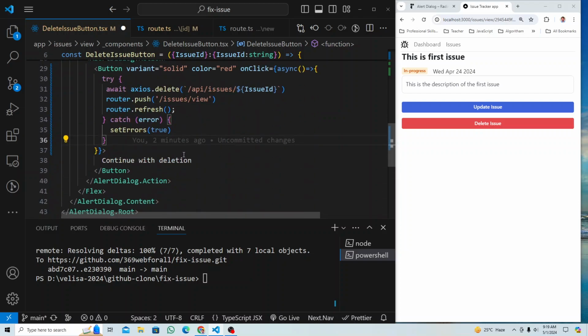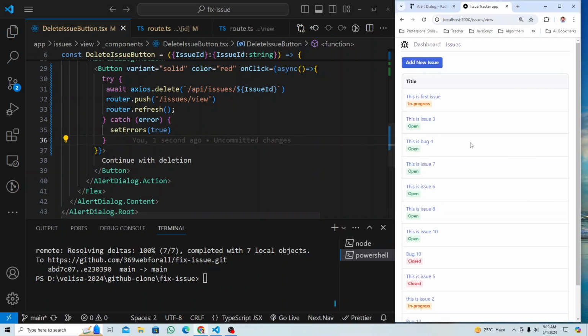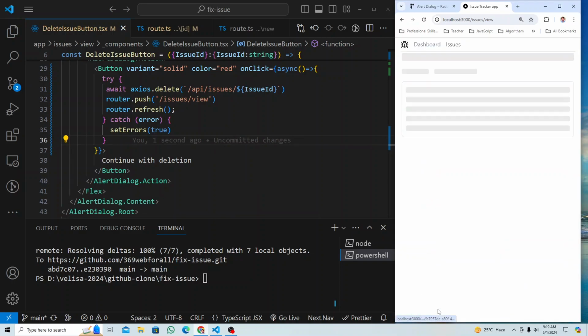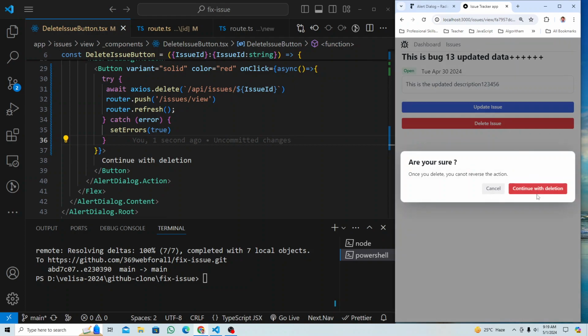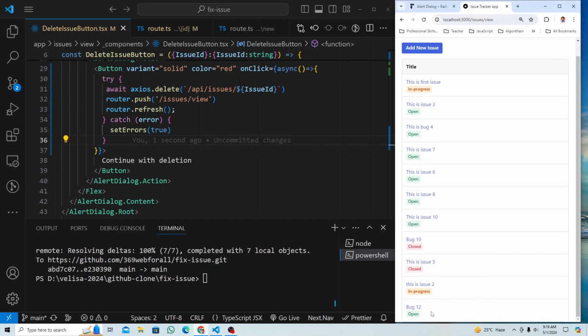So let's see if this is working or not, right? Let's delete something and then we're going to move forward. Okay. So this is the issue. Whatever issue this is, I'm not sure. Let's go to the issue. The first one, right? Can we do the last? Okay, let's go to the last and delete and continue with deletion, right? Continue, and voila, this is gone, right?